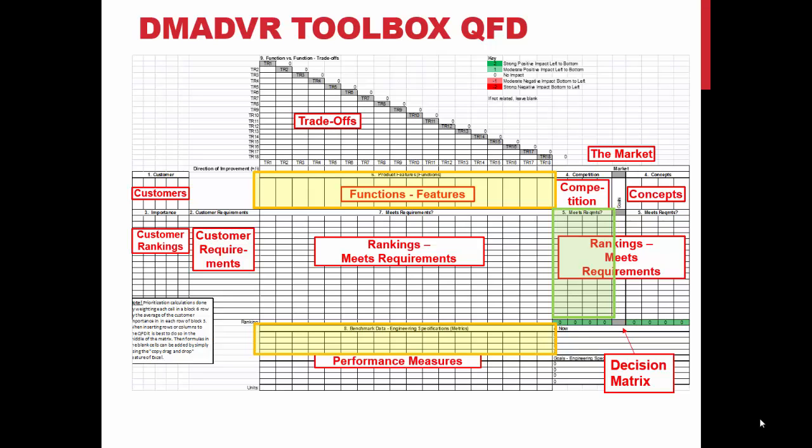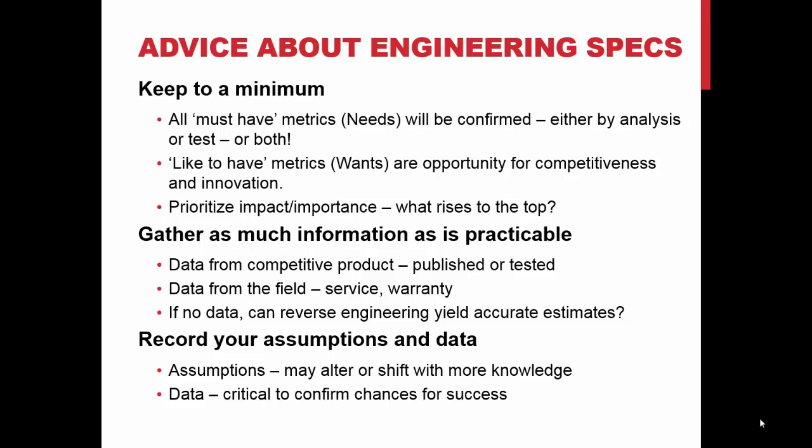If we take a look at our own QFD spreadsheet in the DMADVR toolbox, you can see we've got the rankings here, and we have the performance measures that we're wanting to fill out at this time. We also, though, from the benchmark data, will come up with a set of performance measures. We'll be defining the best out of that based against the rankings so that we have a good list of specifications to design against.